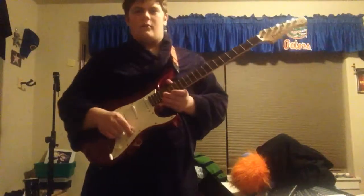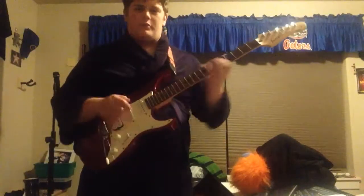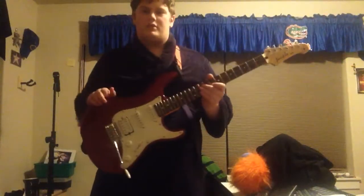Now, when I use the tremolo bridge, which I don't often when I'm playing notes on the guitar, I like to use it to create effects if I have my amp turned up to British.